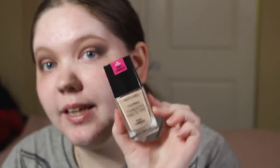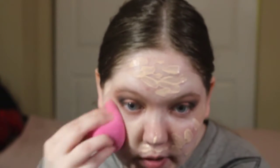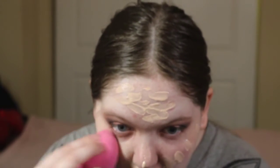I'm going to use the Wet n Wild Photofocus dewy foundation. They came out with a dewy version of their foundation. I've been loving this. Just apply this all over my face, everywhere. Love this little Wet n Wild beauty sponge to blend in all of my face products. I just love it so much.